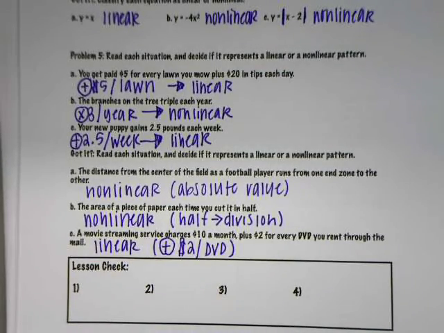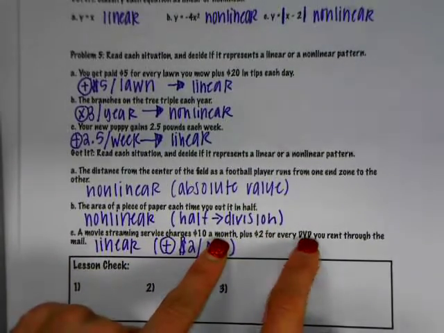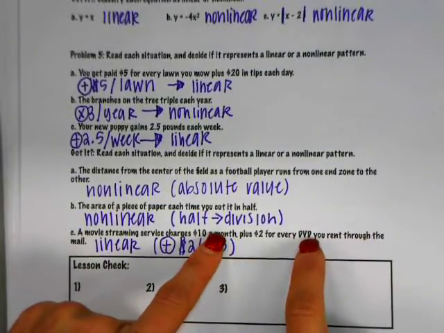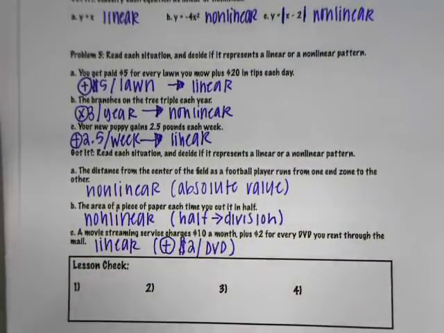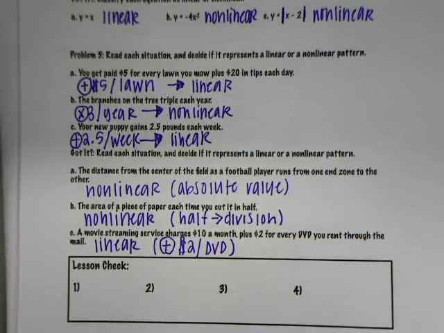Curious though. If months were a different variable, would it still be linear since the two variables could change independent of each other? Yes. What would be happening is that you would have a linear function, it just wouldn't be in y equals mx plus b form, it would be in standard form. Say the months were x and DVDs were y. You wouldn't have this equaling another variable, you'd have it equaling a cost. Either way, y equals mx plus b has x and y in it, it's just ordered a different way. Does that make sense?